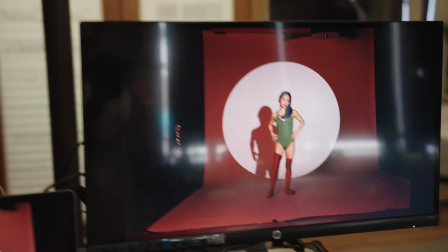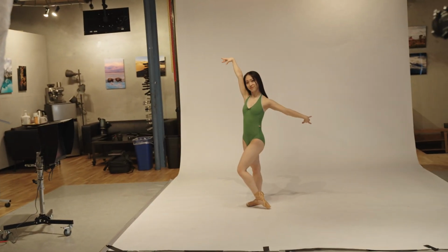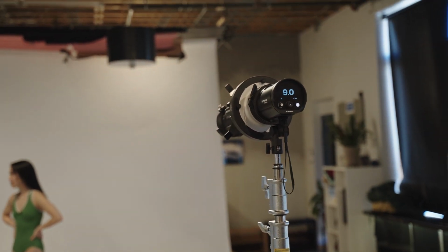So here's what we have going on so far. Let me just turn you around and show you what we're working with. We have this umbrella right here. That's where the red is coming from that you see in this image. And then over here, we have Erina Casual. And then we have the optical spot right there, and that's what's creating that sort of spotlight effect with the really harsh edges that you're seeing in the image. I think we're going to add another light, a third light, coming from the side, just to give her maybe a blue, just to contrast the red a little bit, and then I think we'll be pretty much good to go to start shooting.